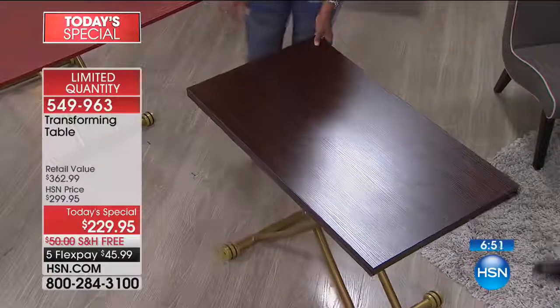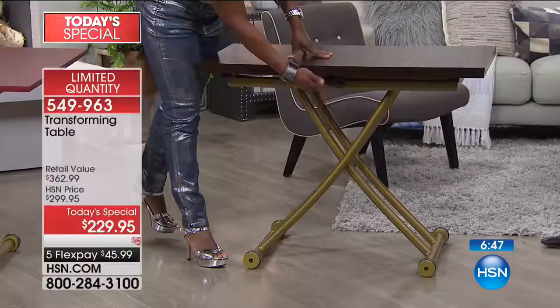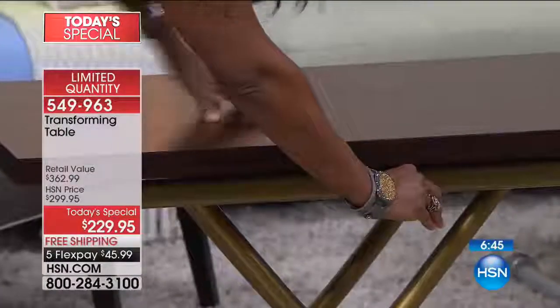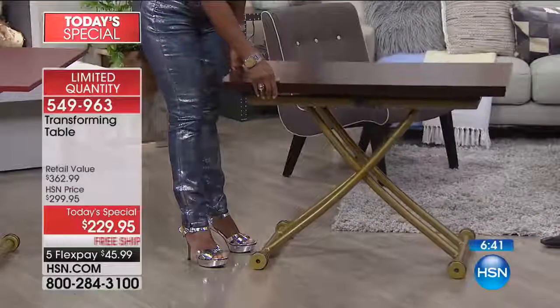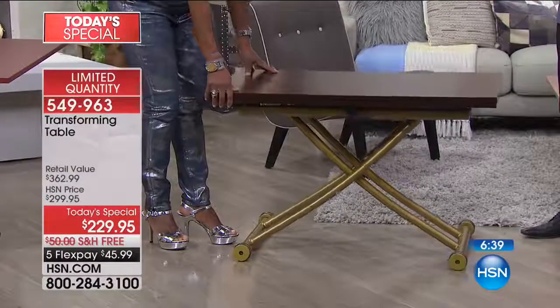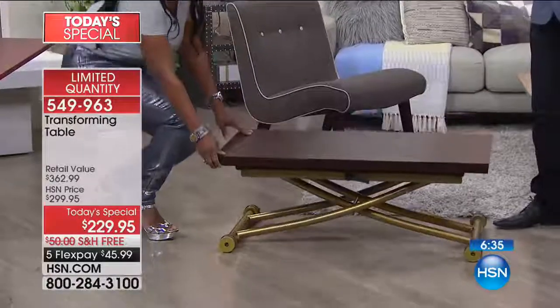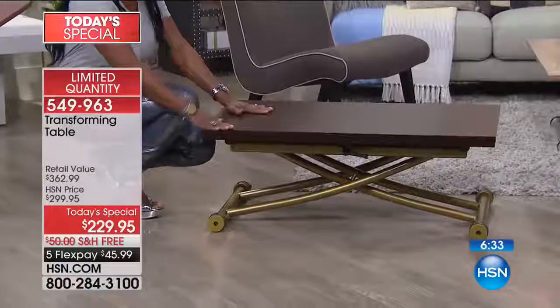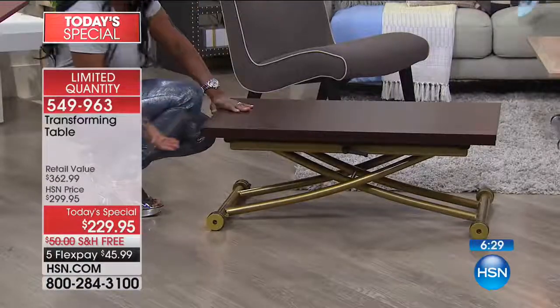And then what's so wonderful is that simple little lever. Here is that little lever right here. Do you see this little handle? Yes. You can turn it. Look how easy it just wants to go. You can turn it to the left or to the right to release it. And then you can stop it here, or there, and then you can go all the way down to the ground. It comes out of the box completely assembled. You will simply add that little handle and you're good to go.